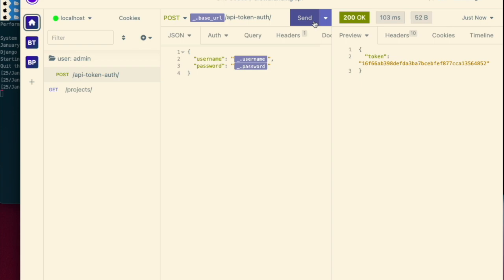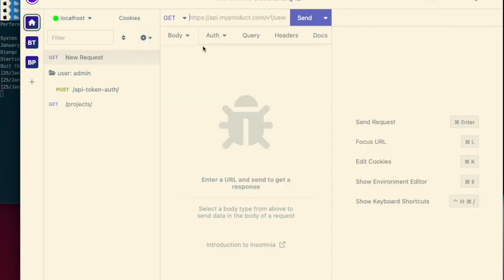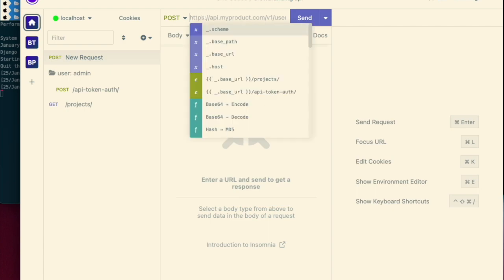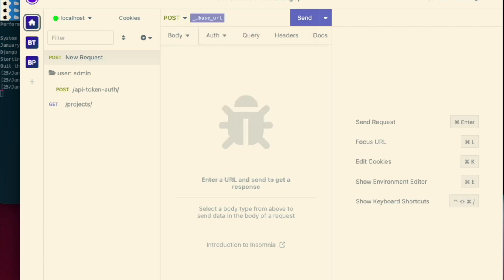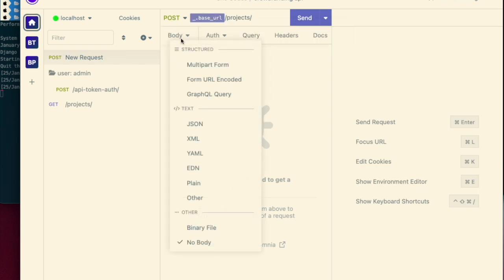I hit this again. It's going to give me the same token. That's great. I've got my get projects, but if I wanted to run a request where I create something, so maybe like a post to control space again, base URL, because that's the base URL we're always going to use, and then I'm going to go base project, so I'm going to create a project by posting to project.